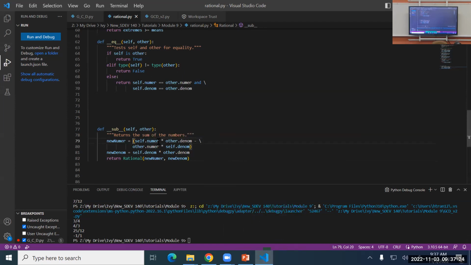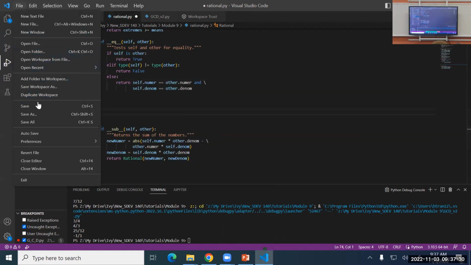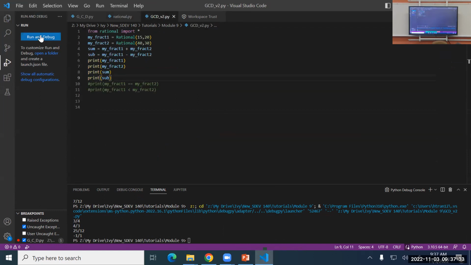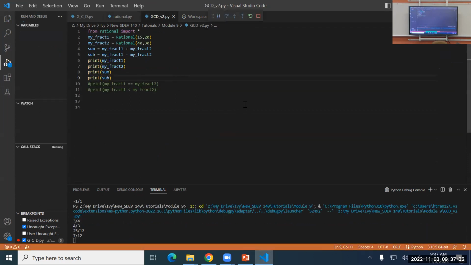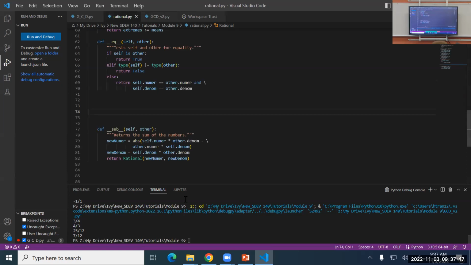Now let's see if I put the absolute again. Let's see what happened here. Right, so I expect that it returns -7/12 if I delete the absolute here.